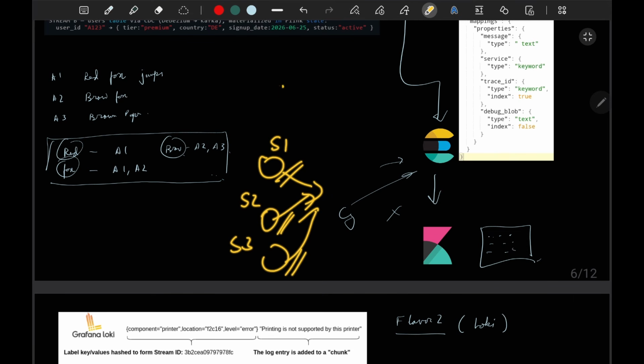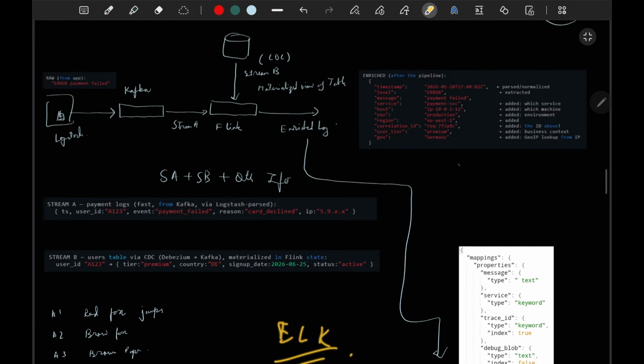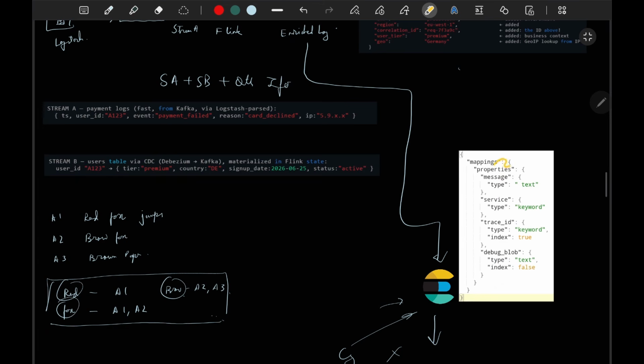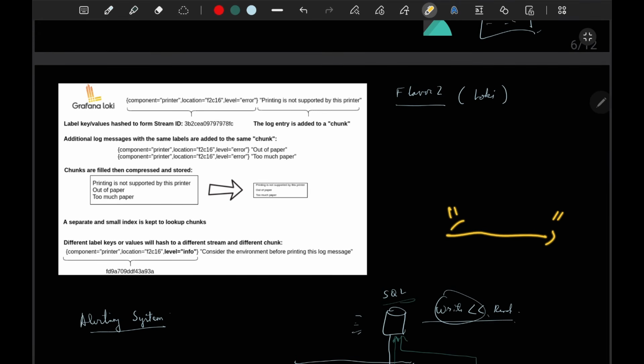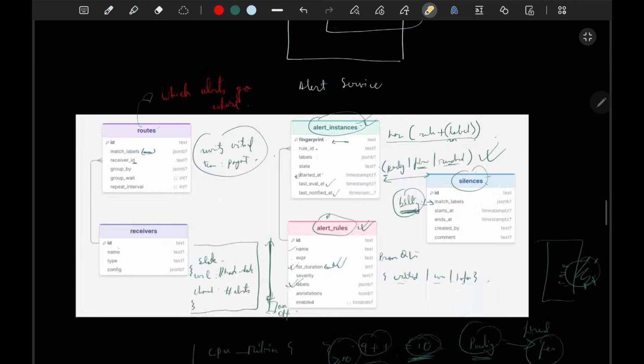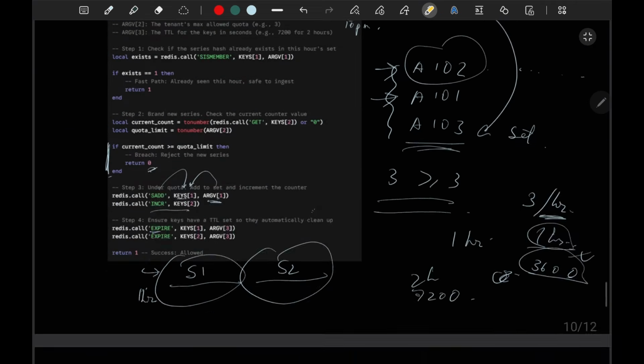And in your ELK stack also, if you are fine tuning it, you will be passing the correlation ID here. You will be indexing over it, and you will be doing a type of text. That way in your ELK stack, you can closely monitor using your correlation ID. And in Loki also, by default, it will accept the correlation ID as a proper indexing label, and it will create the series accordingly. So we don't have to worry about that. That gives a final stamp to all the discussions that we had.